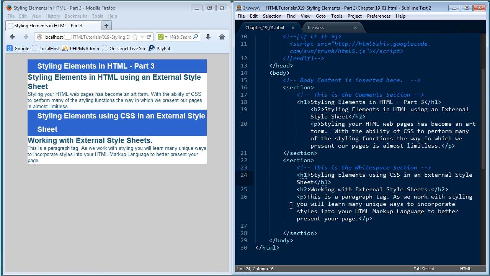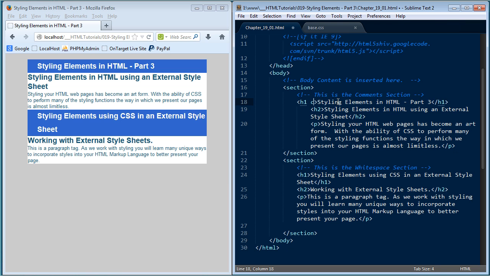I don't really want to change this element because when it comes to SEO, search engine optimization, headings are actually used in the spiders to help determine what's on your web page. And usually when I'm using these heading 1s, it's because it's an important topic in that particular section of the web page, and I want it picked up in the search engines. So if I'm looking at a way to just style this particular H1 and not all the H1s on the page, what I could do is I could give this H1 a class.